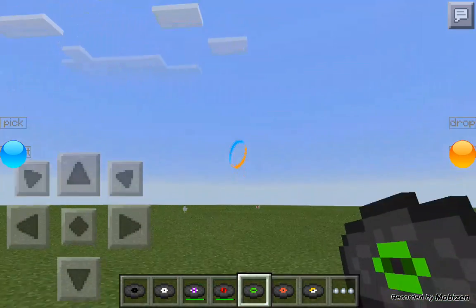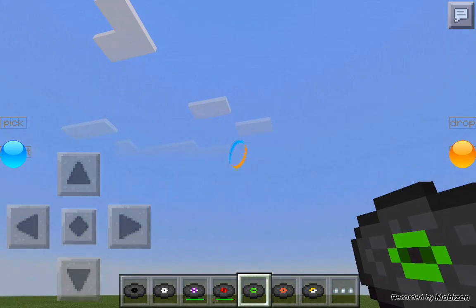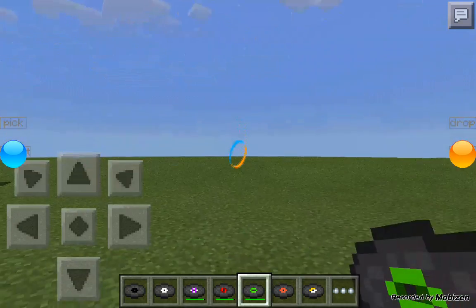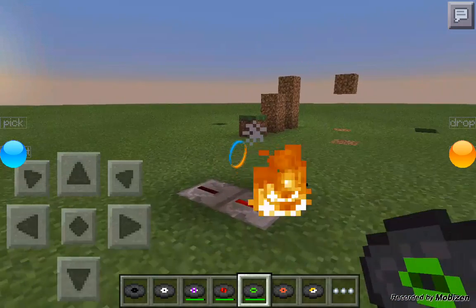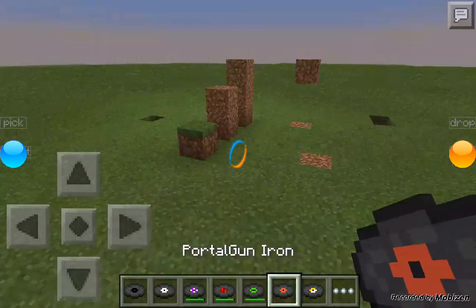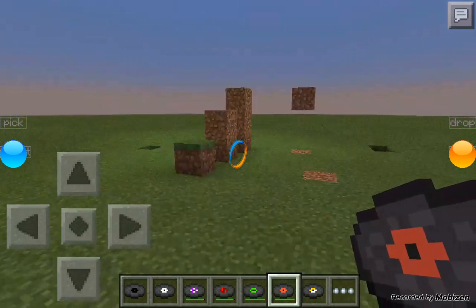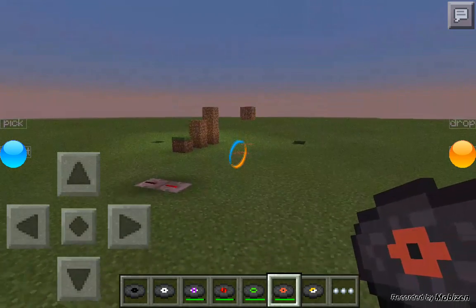And here you have a GUI. That means you can shoot, pick, and here's the water gun iron, just like that.